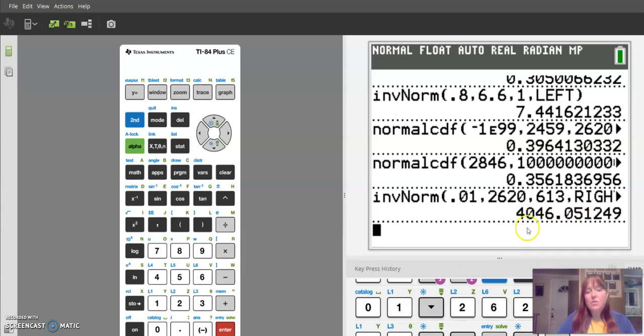So the number that cuts that off is 4046.05. You could probably say, and I would probably say, 4047, because it's really hard to consume half a calorie, especially at a Chinese buffet. So we wouldn't want any of these decimals. 4046 isn't quite there, so we would say 4047 is how many calories you need to consume to get the very coveted Piggy Award.